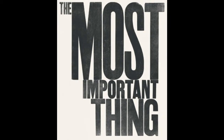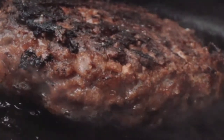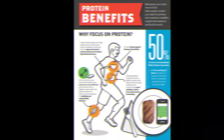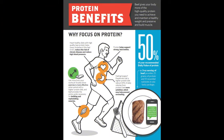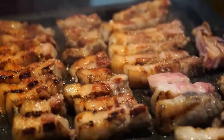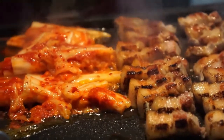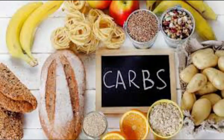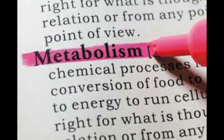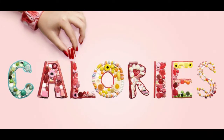The other most important thing you have to take care about is your consumption of protein. You should raise your protein consumption if it's less than the required quantity. There are several benefits of having a protein diet. Protein helps you to feel full and hence reduces hunger. Another benefit is that the human body requires more energy to digest protein as compared to carbs and fats. Hence it increases the metabolism of the body. If a person is on a higher protein diet, it can even help to burn around hundreds of extra calories per day.